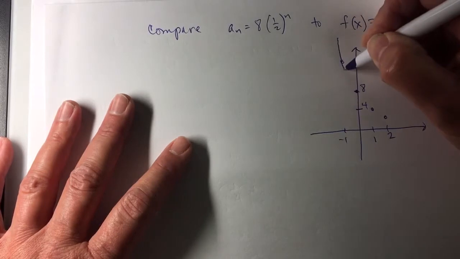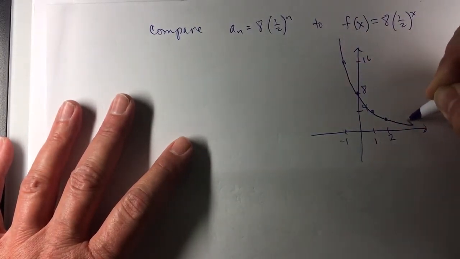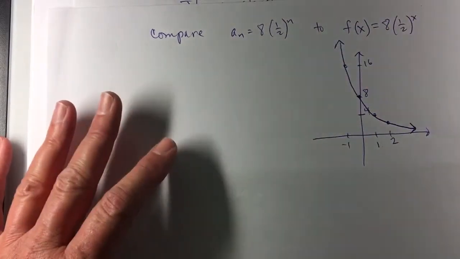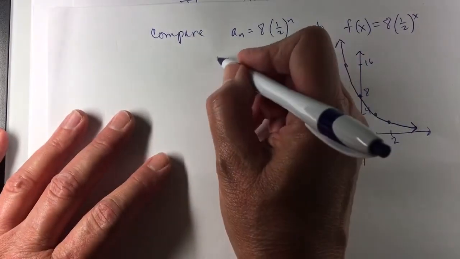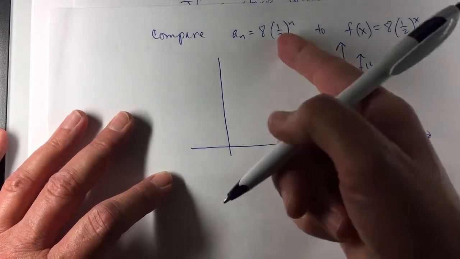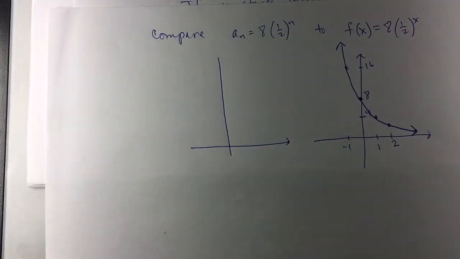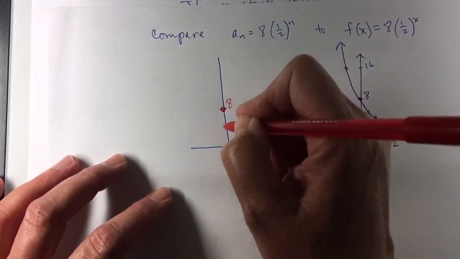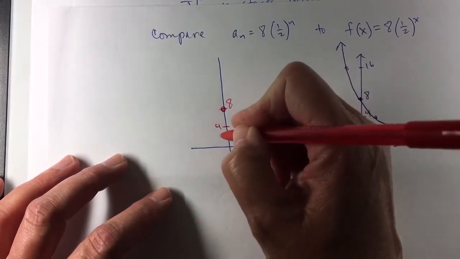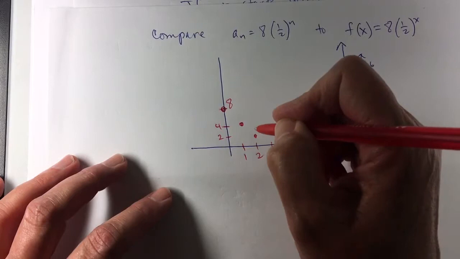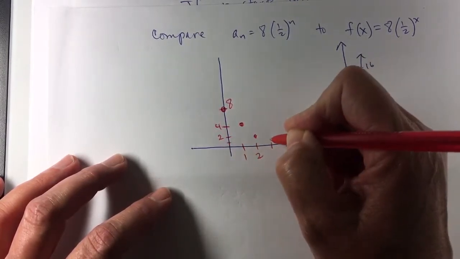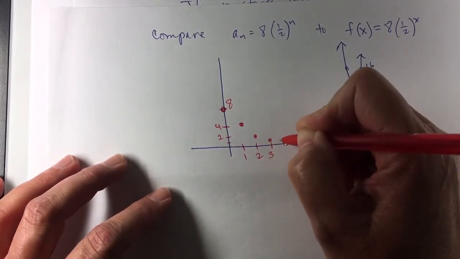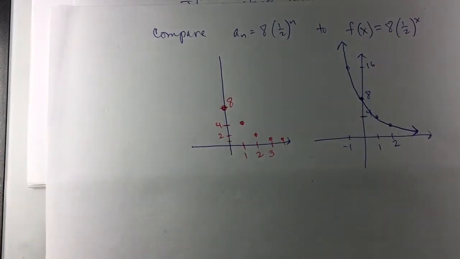And so for a continuous exponential function, I'd get something like this. For the sequence, and if I define it n is greater than or equal to 0, for the sequence, I just get the dots. See, when I plug in 3, I get 1, with n starting at 0. If I plug in 4, I get 1/2. So sometimes we might want to think of a sequence as a function where the domain is restricted to the integers.